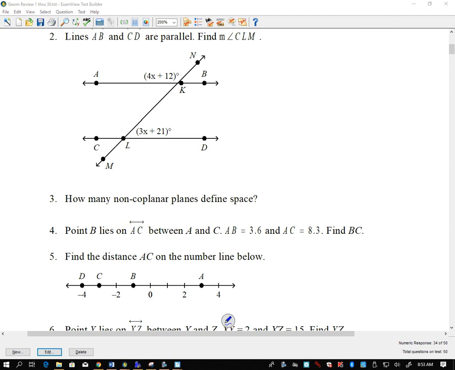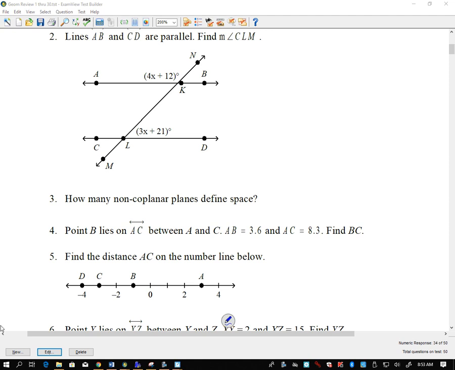Number 12 on the test. They're going to give you 4 coordinates. You're going to plot those 4 coordinates on a piece of graph paper, and then you're going to state what kind of quadrilateral it is, whether it's parallelogram, rectangle, rhombus, square. Be as specific as you can in what it is, but you need to know the properties of those things to know how specific and how not specific you can be.